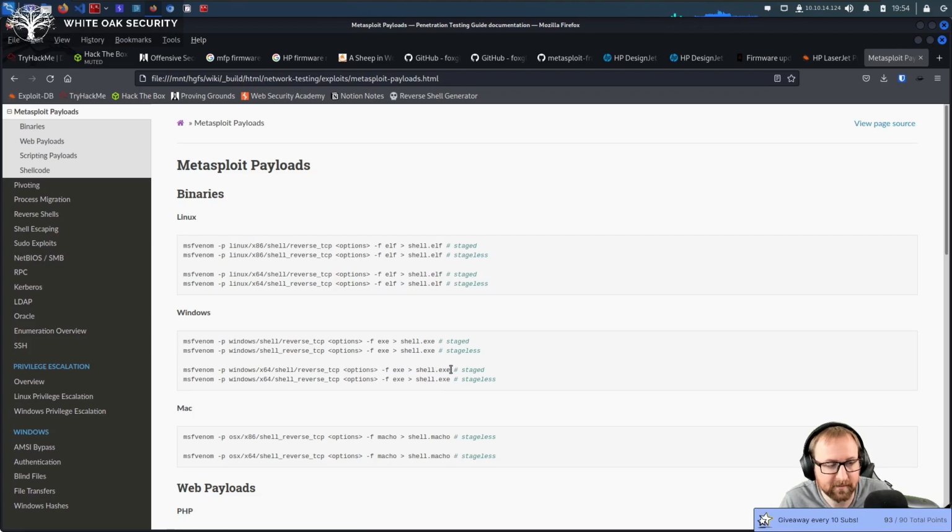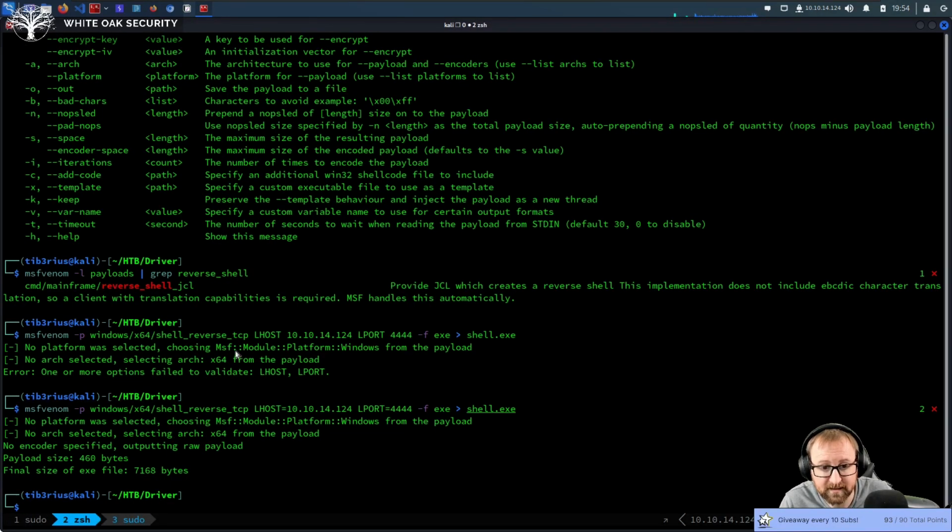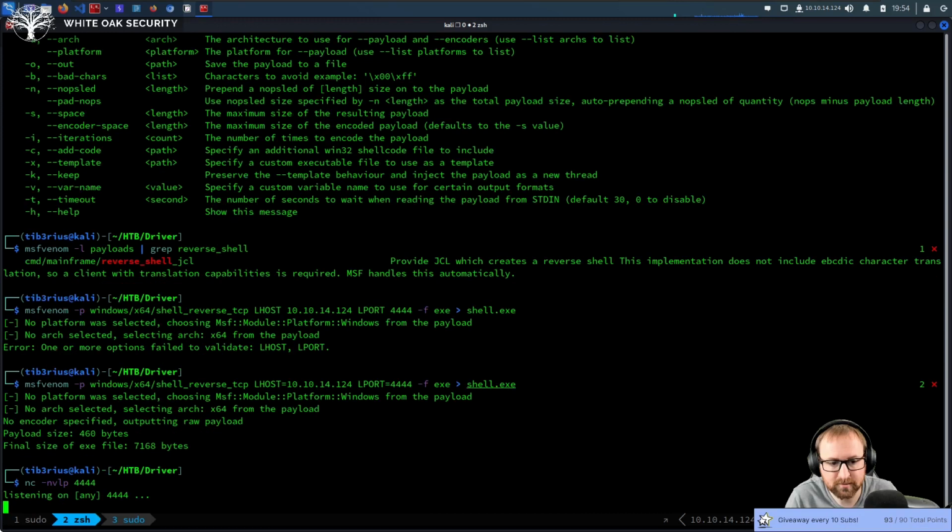And the first stage will then execute the second stage, and it'll become a proper shell. Stageless, however, is basically both stages all in one. So whenever this runs, it will connect back. The advantage of a stageless is that you can catch it with netcat. Whereas with staged, you have to catch it with Metasploit, because Metasploit understands when a staged payload gets caught. But we can usually just do this with netcat.